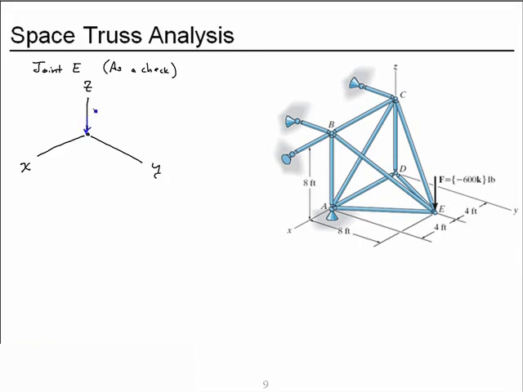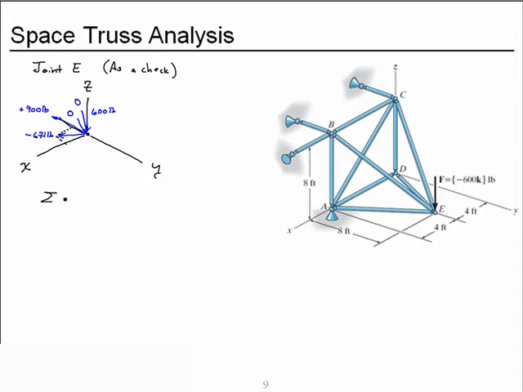We have the applied load of 600 pounds down. We have force in member CE, which was 0. Force in member DE, which was 0. We have force in member AE, which we calculated as minus 671 pounds. And we have the force in member BE, which we calculated as a positive 900 pounds. Remember, the 900 pounds is in three-dimensional space, but the 671 is in the XY plane.